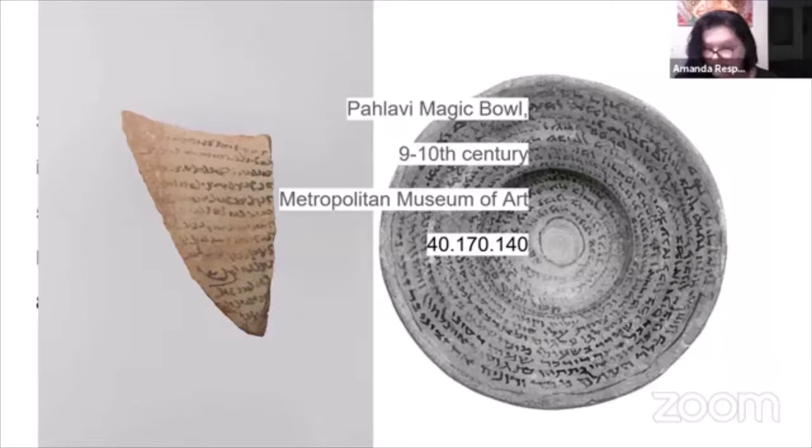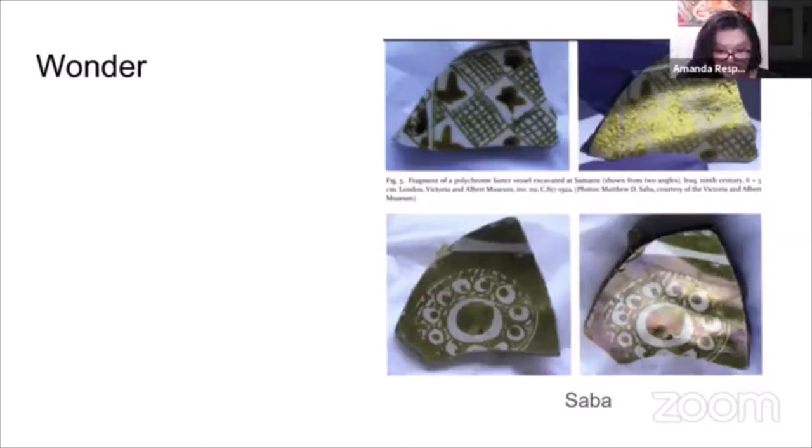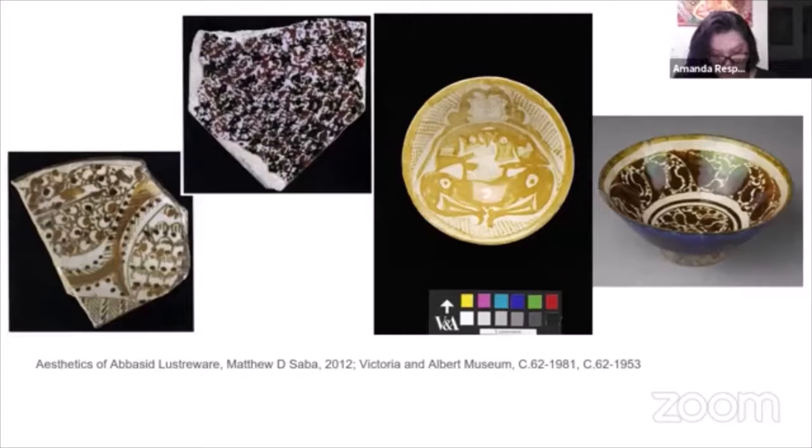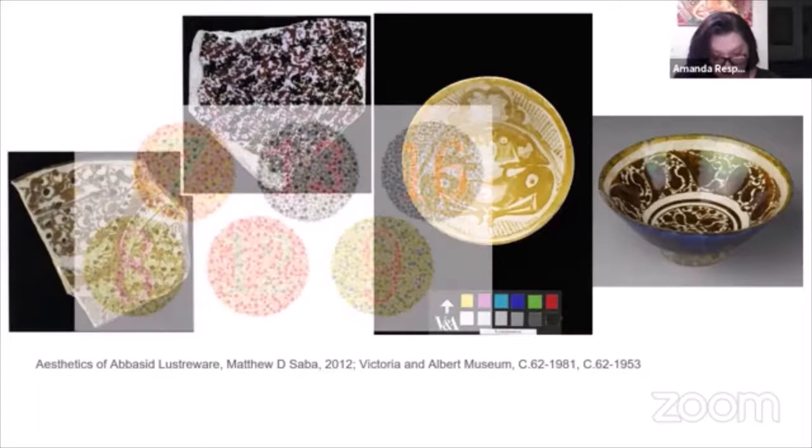Art historian Matthew Sabah has asserted that artistic tastes in the Abbasid realm demanded the experience of wonder from consumer objects, a specific aesthetic that produced the sense of one's eye being confounded during the act of observation, thus forcing the viewer to contemplate the limits of human knowledge and seek for signs of the divine creator. For example, the ceramic shards on this slide are from iridescent, metallic glazed Bukalamun luster wares that appear to flash different colors of light depending on the angle of the viewer and the light source. Other Abbasid ceramics used mirror imaging and dense patterns that mimicked movement. This process of confounding the eye enhanced the enjoyment of art and granted it spiritual merit.